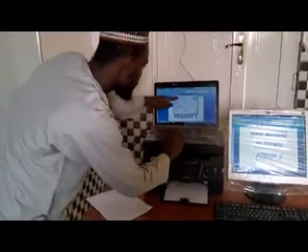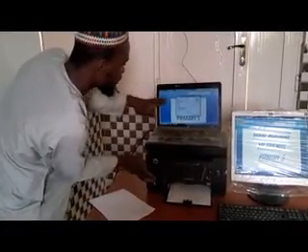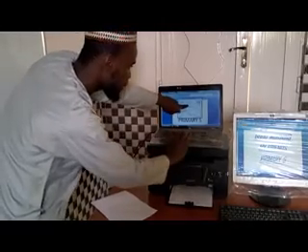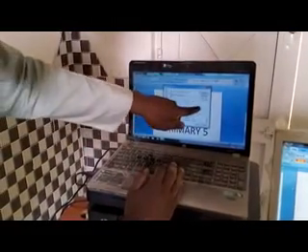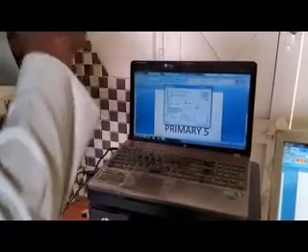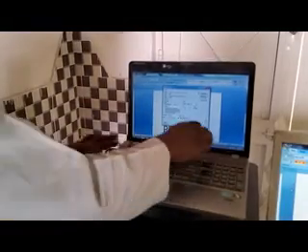I come and check, is this the printer? This is the printer and this is its name. I believe this name is the name of this printer, they correspond. So I skip this and go to the number of copies. If I want to print as many as 100 copies, I type 100 here.